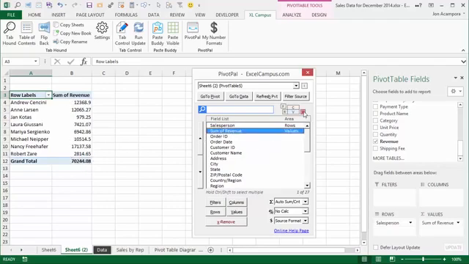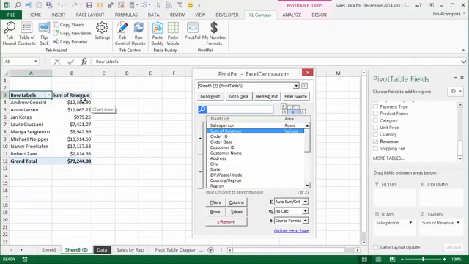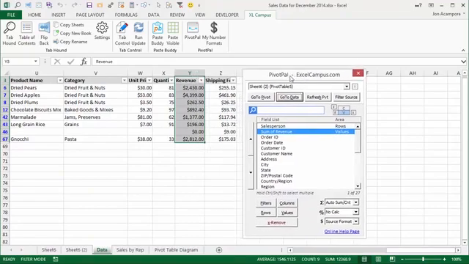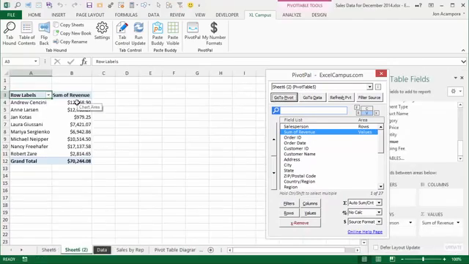However, when we do this with PivotPal, again, I'll add the revenue to the values area. Do this with PivotPal, and the numbers are automatically formatted, and that's because PivotPal detects the source formatting. There's a formatting drop down here in PivotPal, and it detects the source formatting of the field. So if I go to the data set, and this button allows you to jump back to the data, you can see our revenue field has this currency format already applied to it. And PivotPal will automatically format that field for you like that.